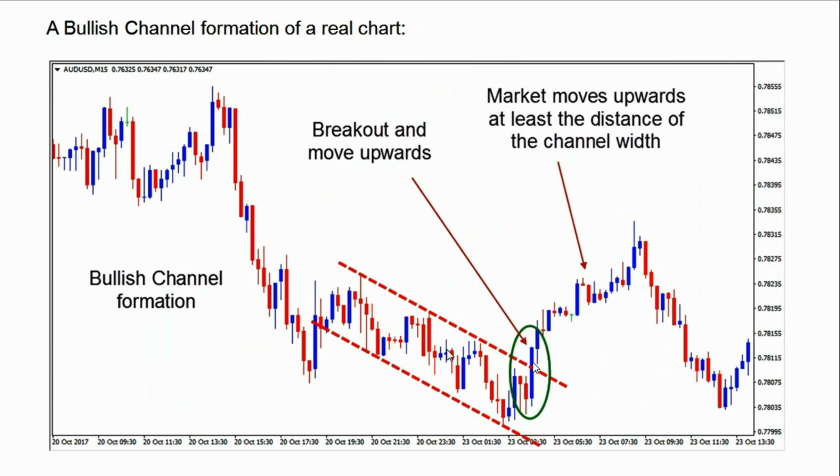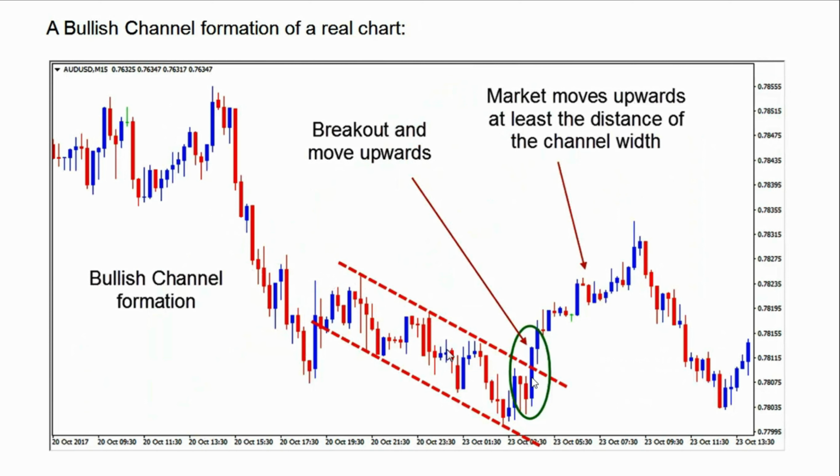We can target the same pips. If we measure from this point to this last point here, we can measure those pips from here to that point and set our TP. This is our target entry. So if you enter this area, your stop loss should be inside this zone in case of pullback and continuation.